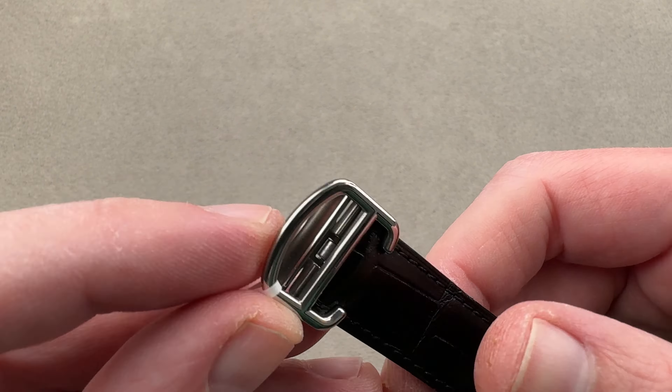Taking a quick look at the case itself — it's a monoblock case, which means the bezel and the case are all one piece, so it's seamless up top. The dial and the movement load through the case back. There's a lot of nuance to the design. You can see the case back is stepped in somewhat, so when it's on the wrist it does look thinner than it really is. The case back is polished, the mid case is satinated, and the lugs are integrated. There's a wonderful little creasing — a character line where the lugs join the case at each end.